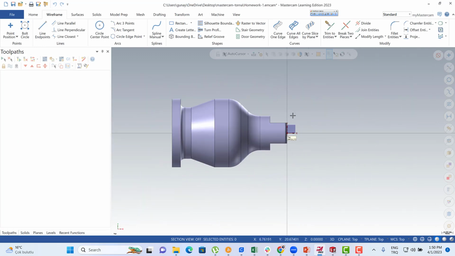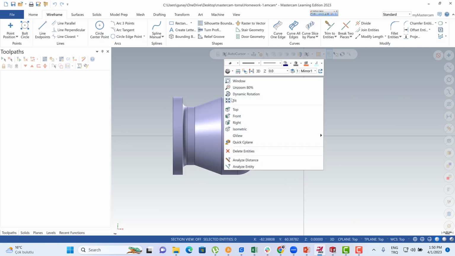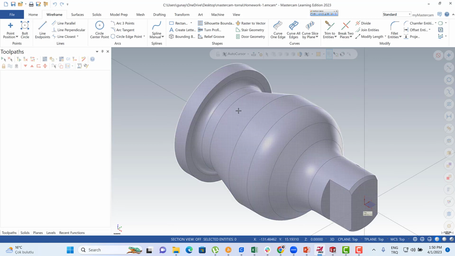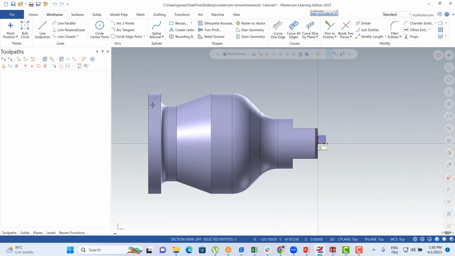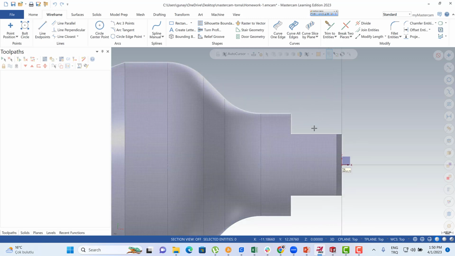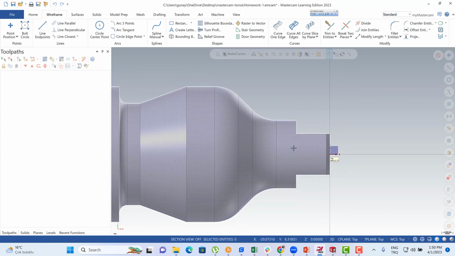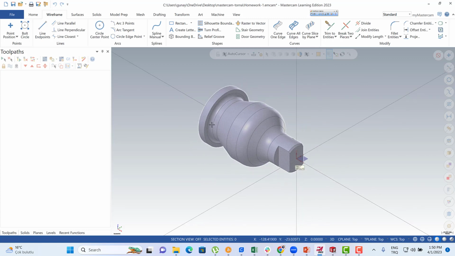This is our product. Is everything fine? But when we consider this perspective, we're going to create some geometry. But while we are creating our geometry, maybe we can have a problem seeing that kind of pocket here. So that's why let me turn to the isometric perspective. When we turn to the isometric perspective, we can turn to the C plane as right.